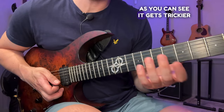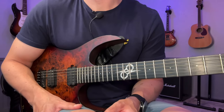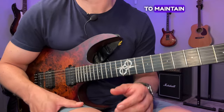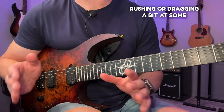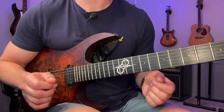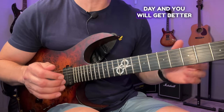As you can see, it gets trickier when you have to change strings, and especially keeping the timing as accurate as possible. So this is a timing exercise as much as anything else. It's quite challenging to maintain the 16th notes at this low tempo of 50 BPM. So I rarely get through this without rushing or dragging a bit at some point, but as long as you try your best to keep your focus up, you will improve a little bit each day. So don't get discouraged, just try it out day after day and you will get better and better.